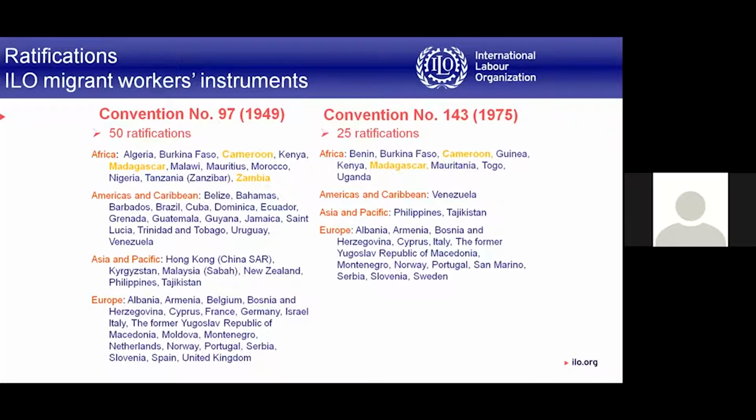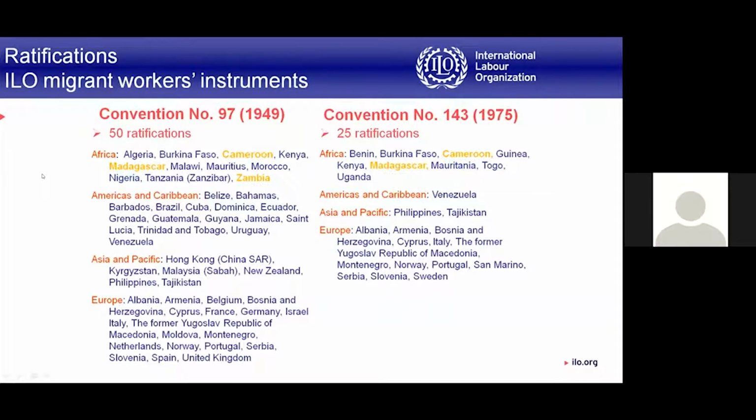So this shows the presence of both origin and destination countries in the ratification lists. Of course, these two conventions make sense when they are ratified by both origin and destination countries. Unfortunately, as you can see, Convention 143 has a much lower number of ratifications. So you see that because of the promotion campaign of the ILO, it could increase the number of ratifications, which still stays rather low.